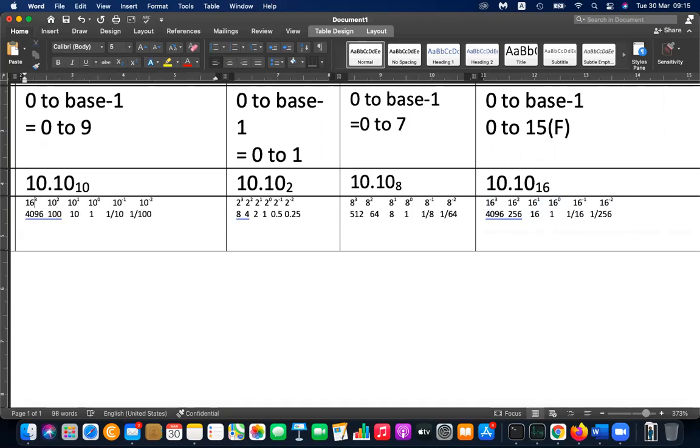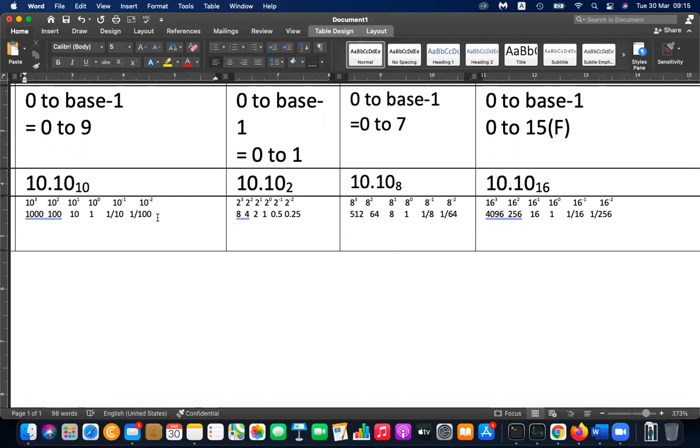So likewise, it's 10 times. 8 to the power numbers, 8 times. 2 to the power numbers, always 2 times. 10 to the power numbers, 10 times. 16 to the power numbers, so base 16, 16 times. So here it always divides by 10 when you go to the right side: 1000 divided by 10 is 100, 100 divided by 10 is 10, 10 divided by 10 is 1, 1 divided by 10, and that divided by 10 again is 1 divided by 100.